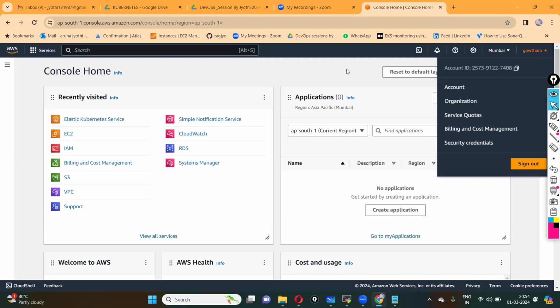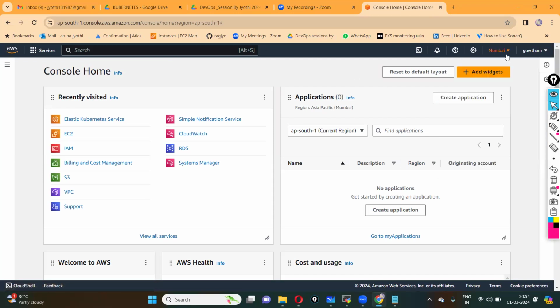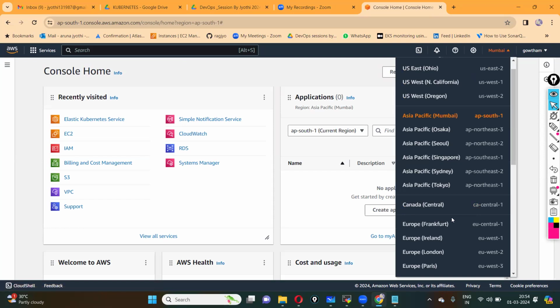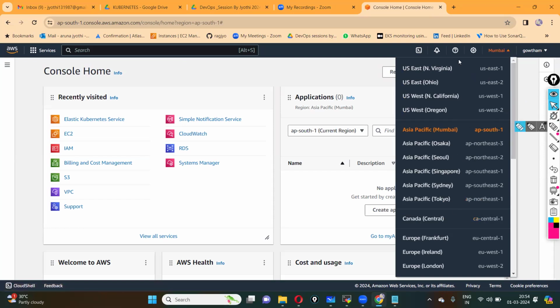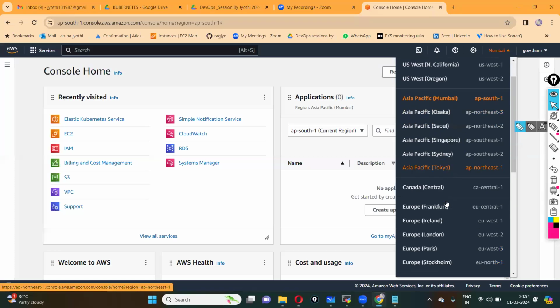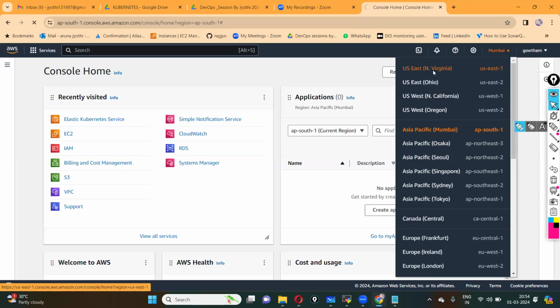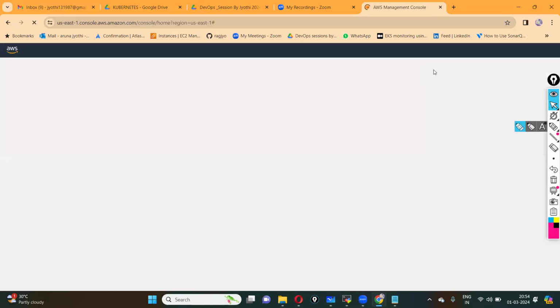And here, these are the regions. See, I told you, right? AWS company is maintaining their physical infrastructure somewhere in the world. These are the places where the Amazon company is maintaining their physical infrastructure. You can choose any region, guys. Suppose I'm choosing North Virginia, you can choose any region. There is no difference at all.